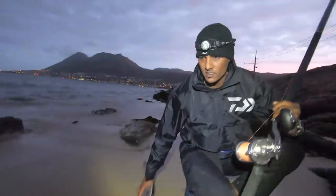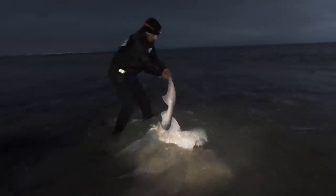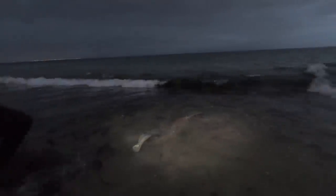Let's get it back. So that was the first bite — not the target species, a little cow shark of about 15 to 20 kilos, a hot male, very angry fish that always tries to bite you. But a bite's a bite — we're happy we got one fish on the cards here at Cape Town. We're still going to persist. It's starting to get a little dark and I'm told this is the perfect time with the tide pushing. We're going to push through and try to get that black pailie — I'm sure that bite's going to come.